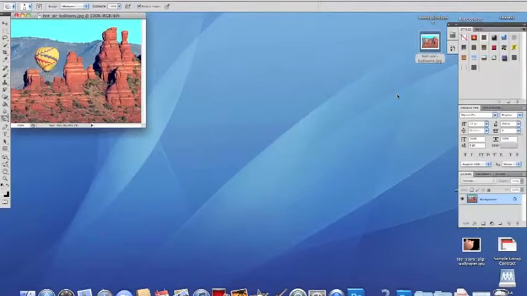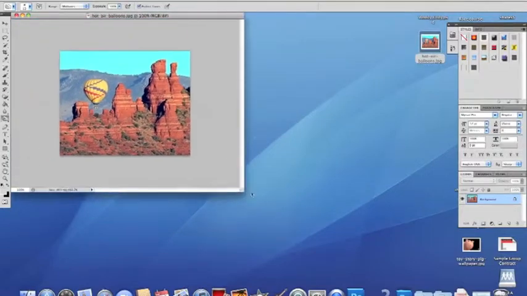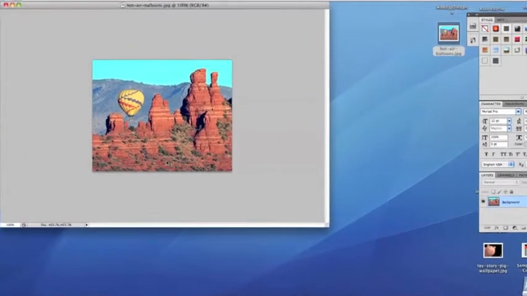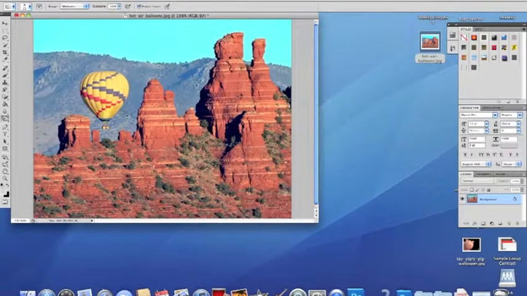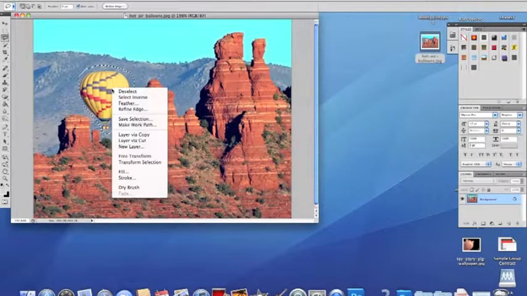And now we're going to look at how to delete something without it looking like we just deleted something. If you see the hot air balloon in the background, it's pretty obvious. Say we want to use this Grand Canyon picture for other purposes. We can go ahead and lasso just the hot air balloon all the way around. Then we're going to press delete.